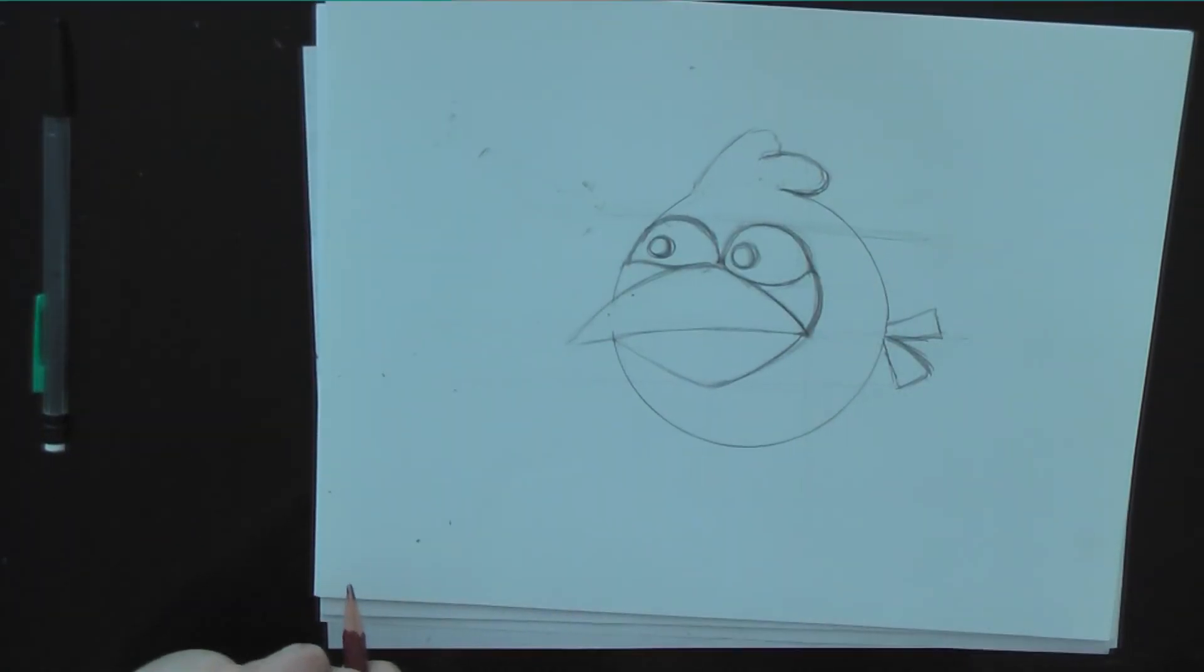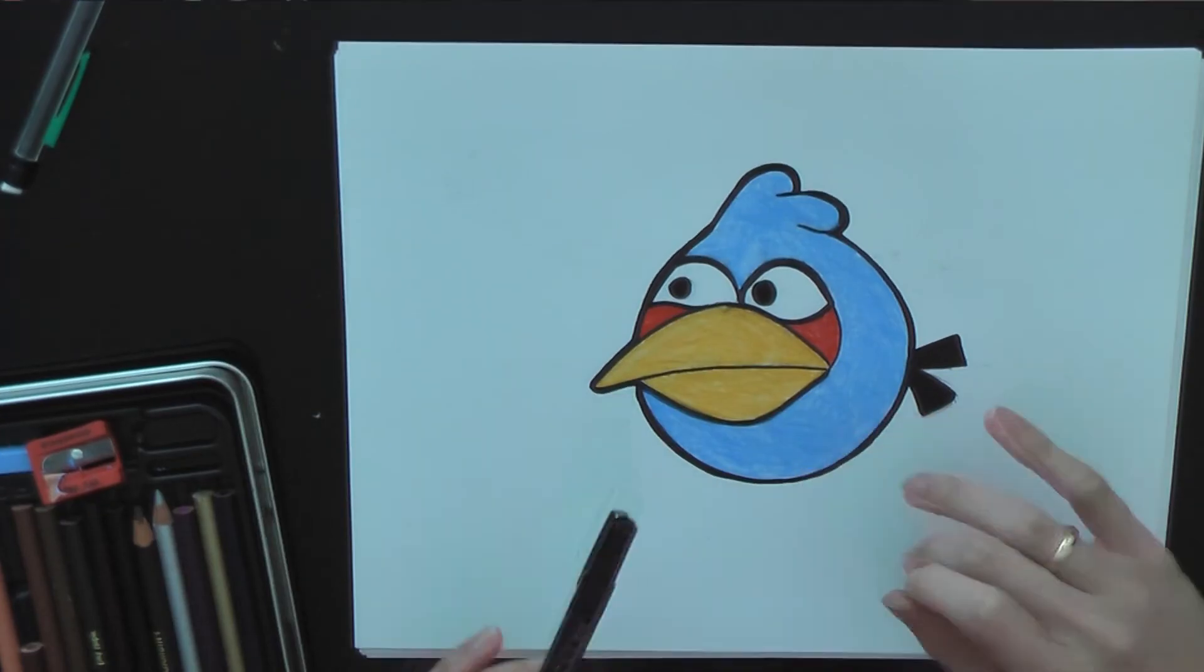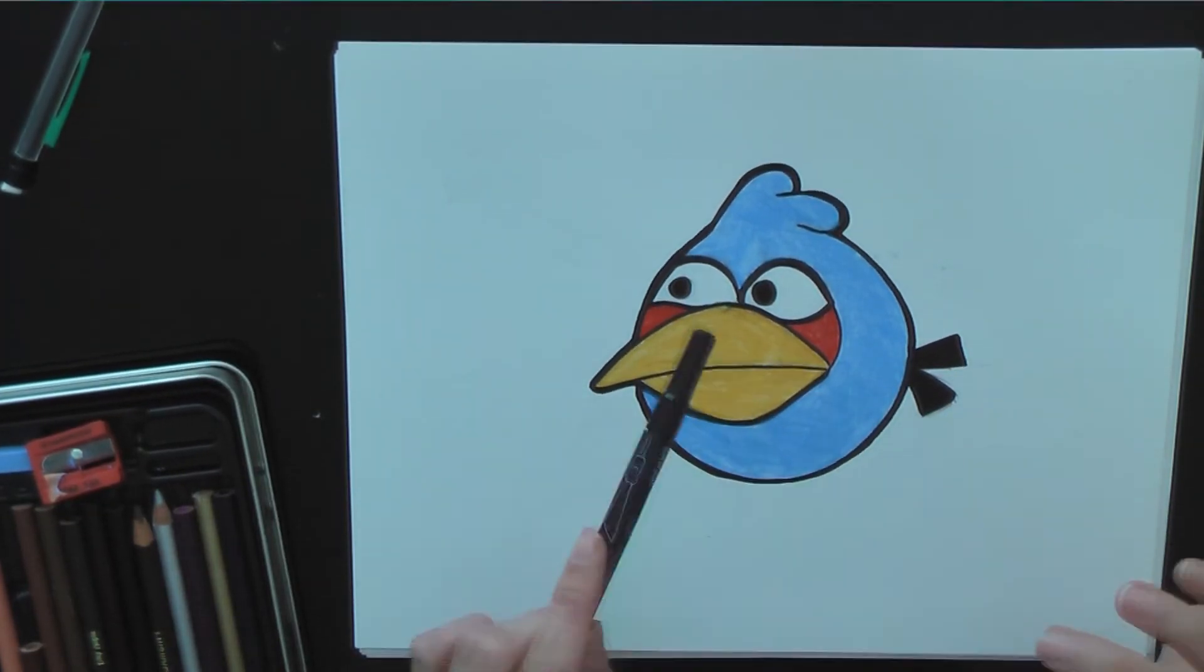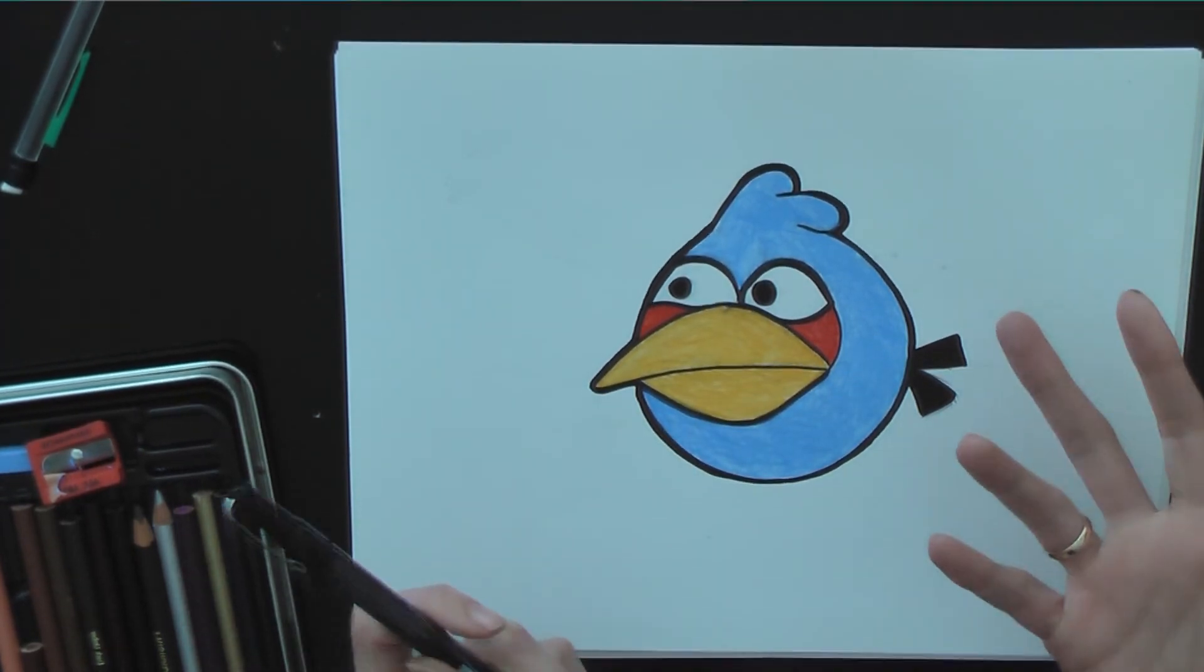There is our blue and green. Oh wait. He needs color. Done. So, all I did was I outlined it with an ink pen, and then I colored it with some colored pencils. And I'm done.